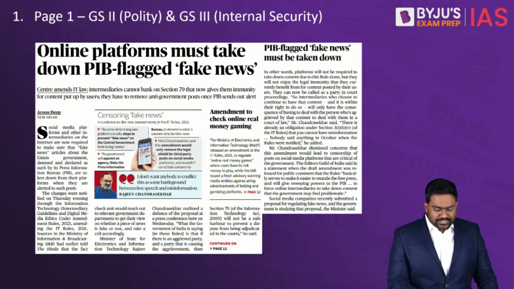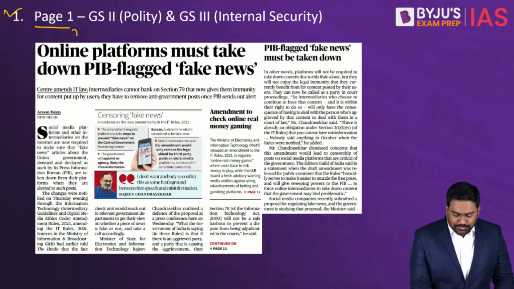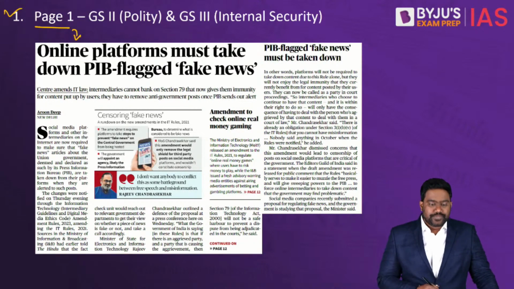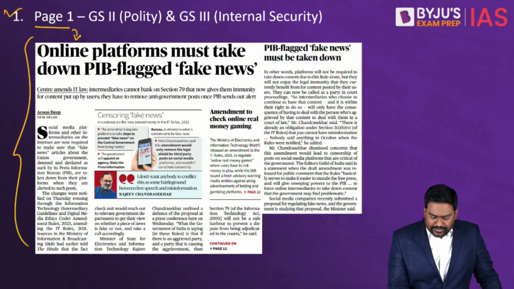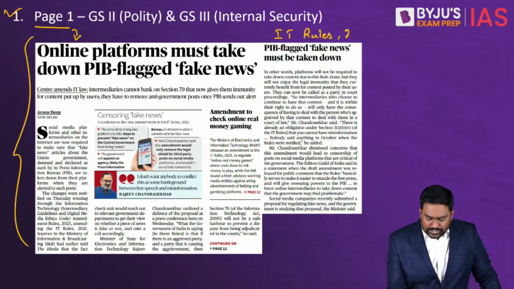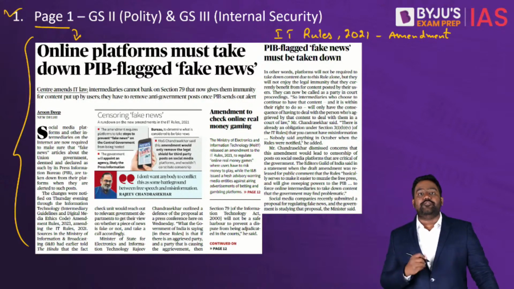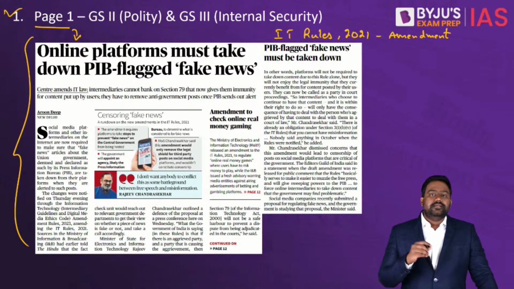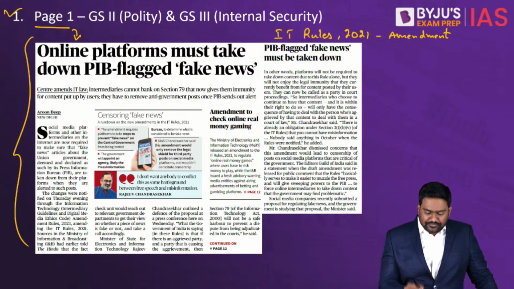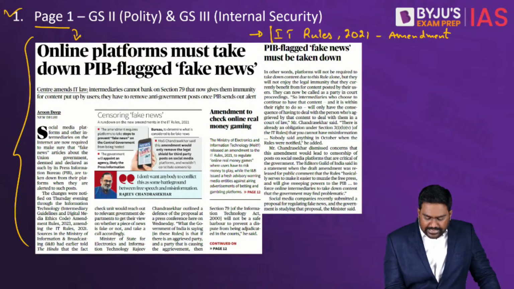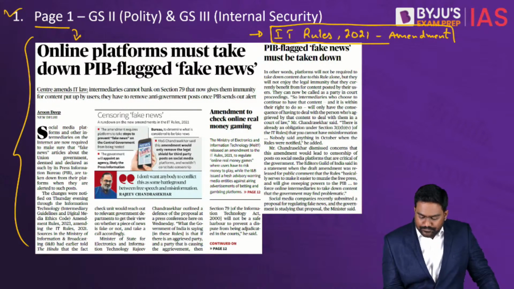So let's get started with the first article from page number 1 of the Delhi edition. This article refers to an amendment to the IT rules of 2021 that has been notified by the Ministry of Electronics and Information Technology. The Ministry of Electronics and IT has notified a new amendment to the IT rules of 2021.